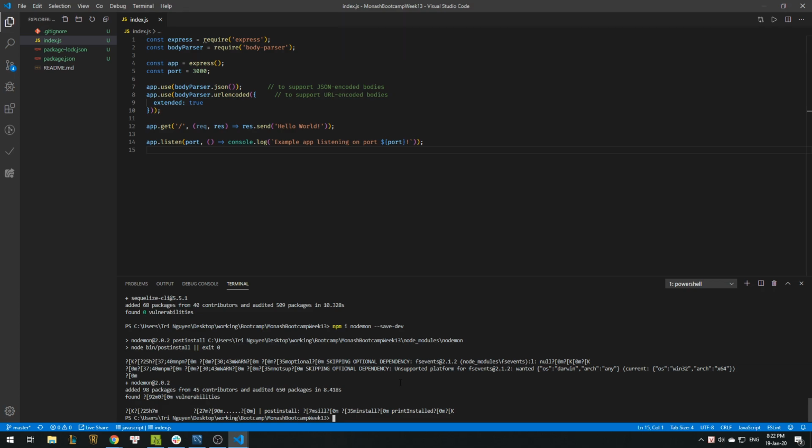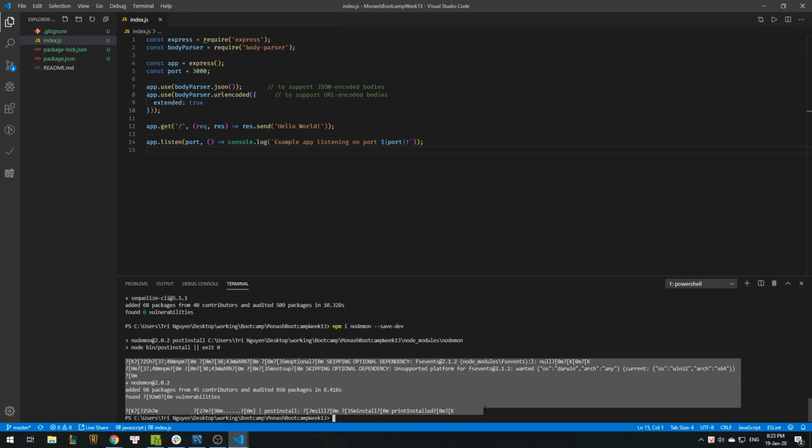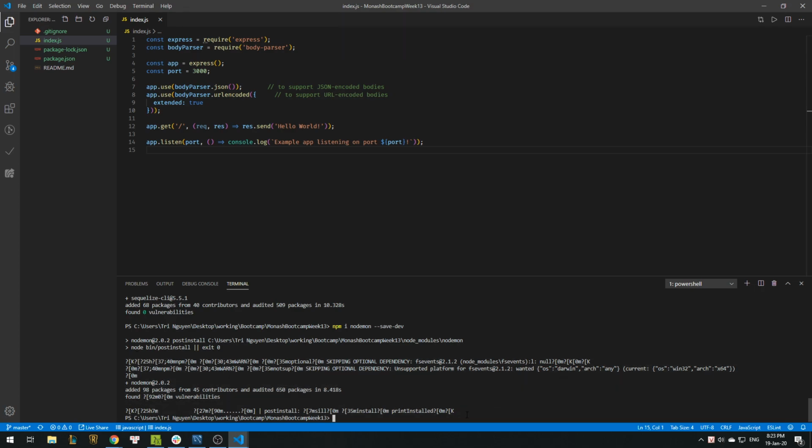What the hell is this? No idea. I believe this is not a bad thing. Yes, okay. So Nodemon is basically similar to Node, but again, it monitors your directory. So if anything changed, your server basically gets rerun, so you don't have to quit it and then turn it on again.